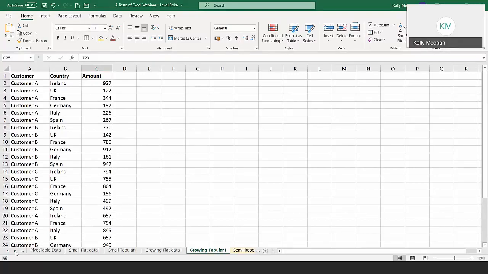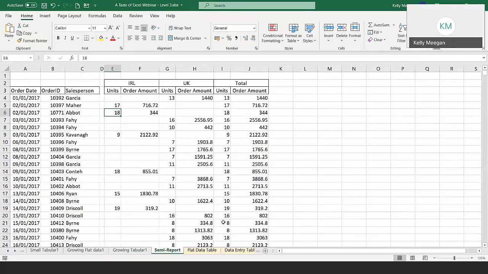Now, what I've added in here as well is some data. This is not my data. There is a woman called Minda Tracy, an absolute Excel guru from Australia, and she has these. I've just taken them and changed the data around a little bit, but she has given these names to these tables because this is the type of thing that we come up against all the time. I just thought it's so well laid out and gets the point across beautifully that I decided to borrow it. So let's take a look at what's wrong with this data.